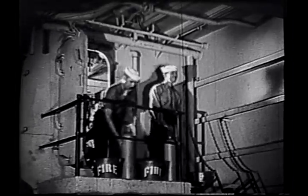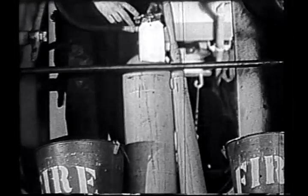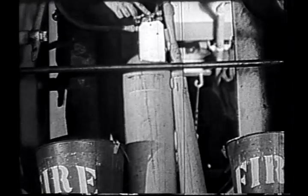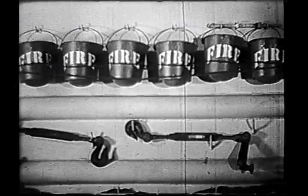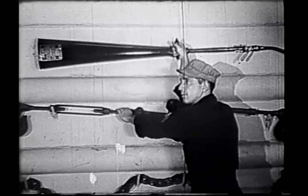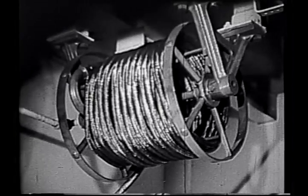A watch is stationed on the after platform of the tank deck to guard against backfires. This detail mans 2 carbon dioxide fire extinguishers and must have a supply of sand available. In addition, the turret gunners of the nearest tanks man the permanent carbon dioxide systems on the bulkhead.